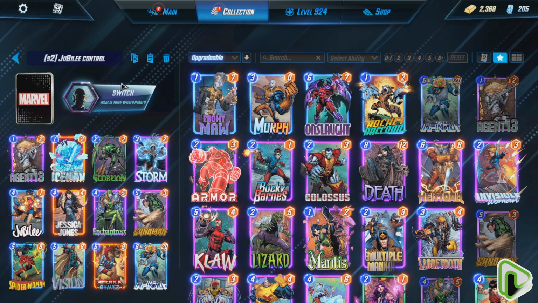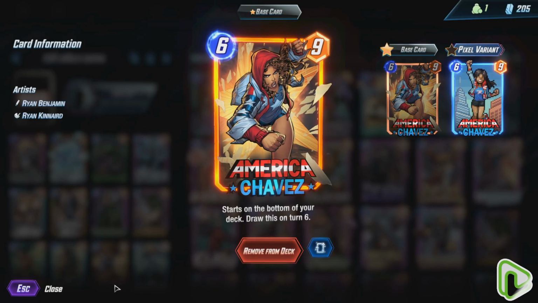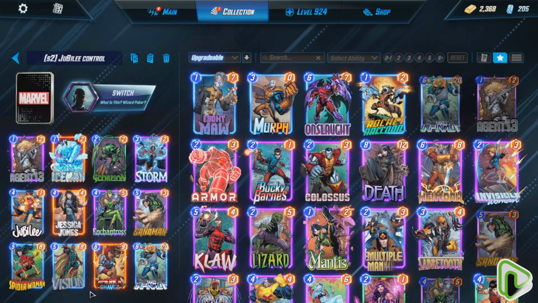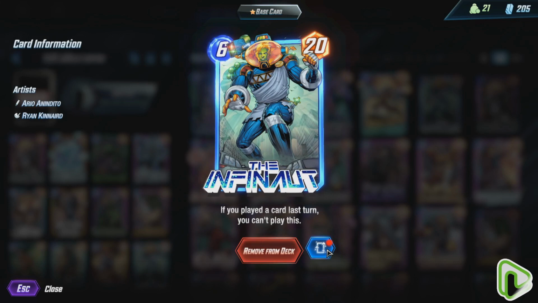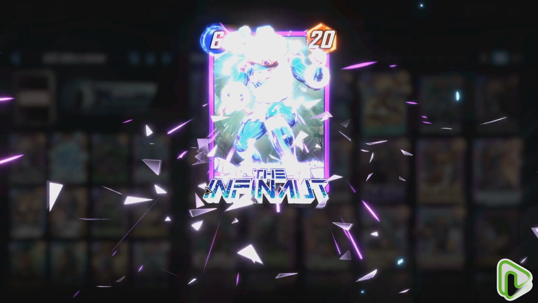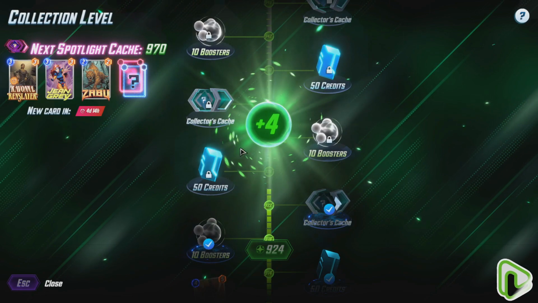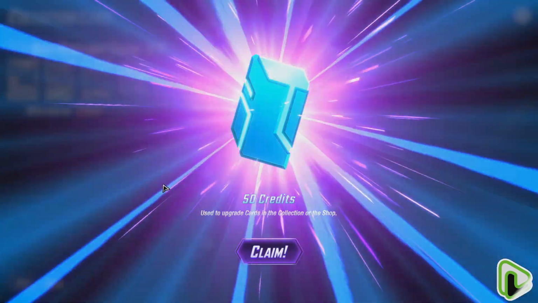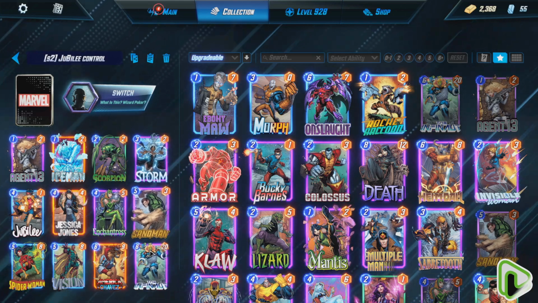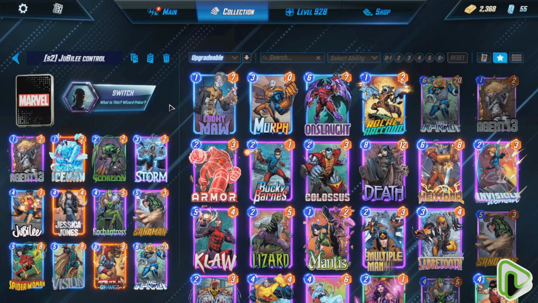And then at the end of the day, you're gonna play the America Chavez on turn 6. That's what I meant. Because the Infinite, you are not going to play this card again from the hand, because there is not really any extra value for waiting on that turn 5, unless you're running She-Hulk, and then you can do the Sheen out deck, but then you have to have access to lots of other cards.